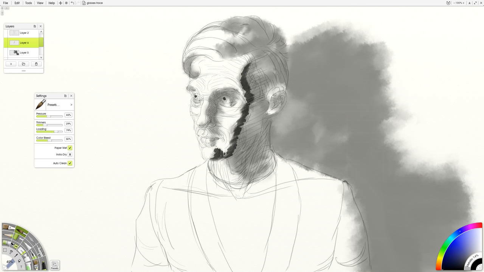One of the things that I'm going to do here is start working into some places that I know are going to be dark and working into what's called the shadow core. Along every shaded object, there's going to be a transition point from the light side to the dark side. And usually within an object, not the cast shadow, but the shadow on the object itself, there's going to be some quite dark value right along that transition. That's probably going to be the darkest spot along that transition as well. So here we're going to work kind of carefully around the entire portrait to create that sense of there being a shadow core in the transitional areas.